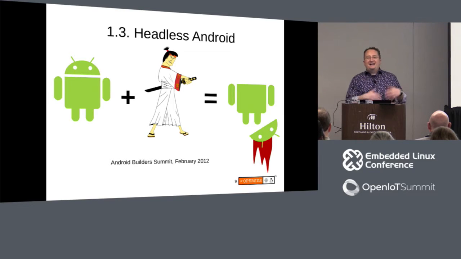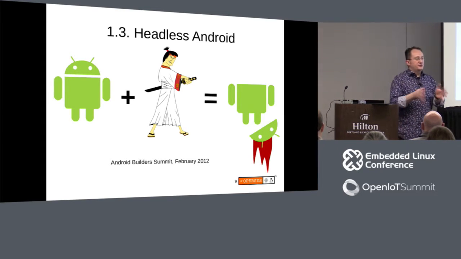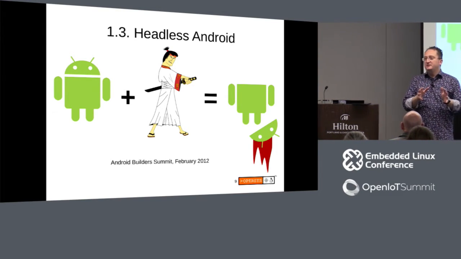Now, back at the time, there was nothing that Google was doing in this area, okay? So you can go look at my slides. I kind of went around and trimmed out the surface flinger, shut the window manager off, and played around with a bunch of things, destroyed the crap out of it. But it worked, okay? I was able to get the thing to boot and actually start stuff, okay?